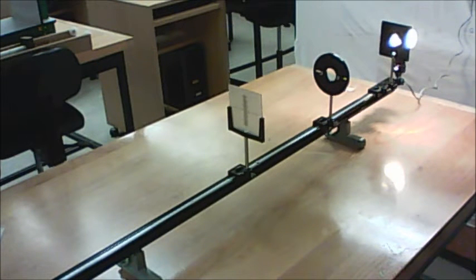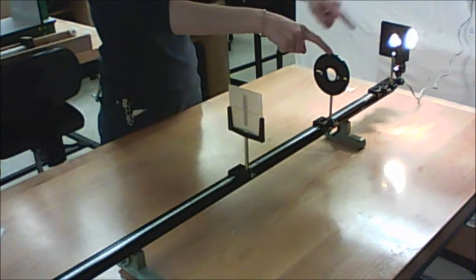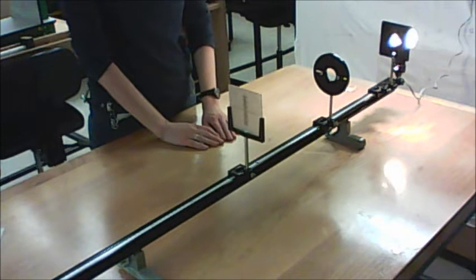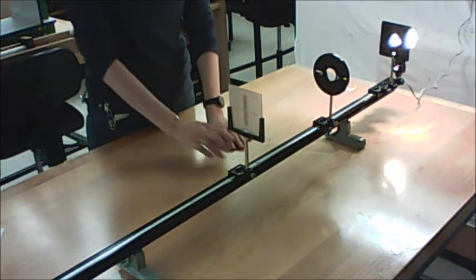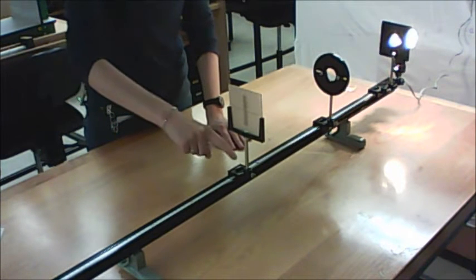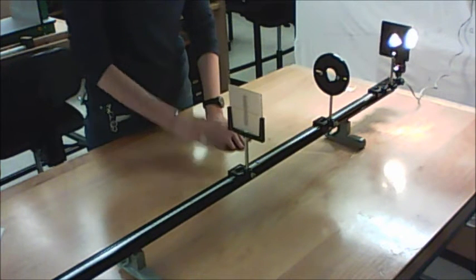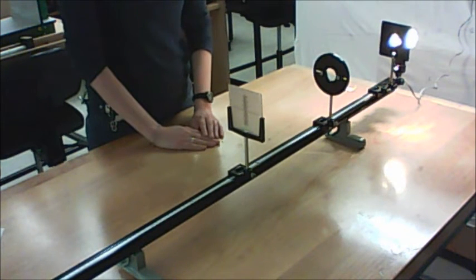When it comes to thin lenses, everything gets measured relative to the lens. Your object distance is defined as being from the lens to the object, and your image distance is defined as being from the lens to the focused image. In your notebook, you should always write down raw data, not calculated values. Each bracket has a little arrow pointing onto the numbered scale. So you write down the position of the object, the position of the lens, and the position of the image — then subtract one from the other to get your image distance and object distance.